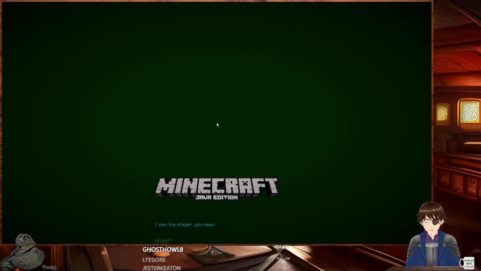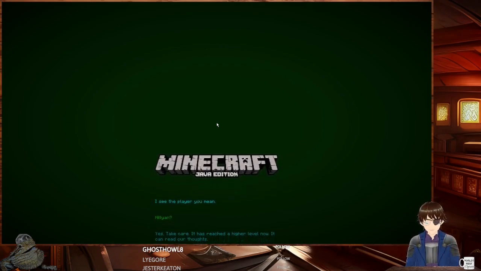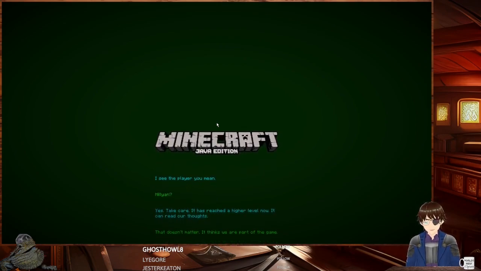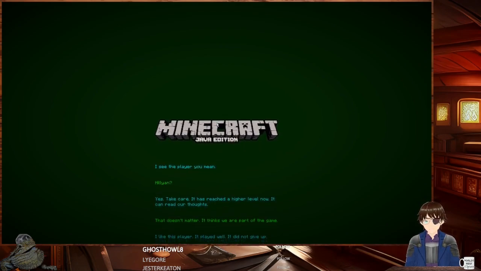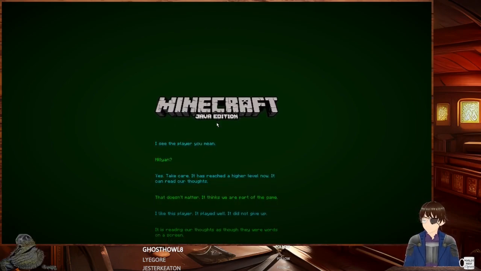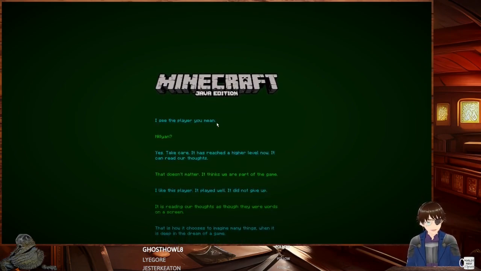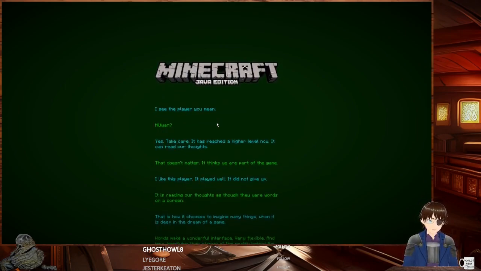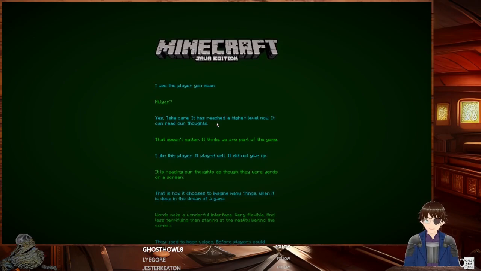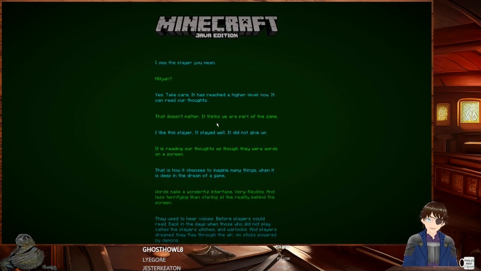Oh, I see the player you mean, Hillyan. Yes, take care. It has reached a higher level now. It can read our thoughts. It doesn't matter. It thinks we are part of the game. Okay, is this from a mod or is this... No, this is the real thing. Okay. I've never seen this myself. I like this player. It played well, it did not give up. It is reading our thoughts as though they are words on a screen. That is how it chooses to imagine many things when it is deep in the dream of a game. Words make a wonderful interface, very flexible, and less terrifying than staring at the reality behind the screen.